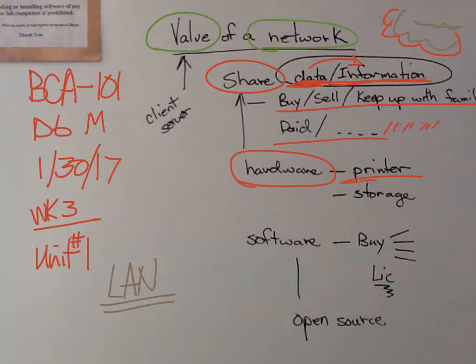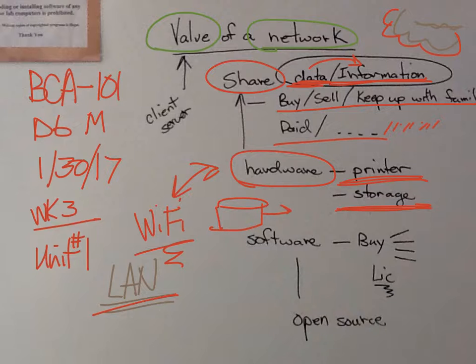You can also share hardware. You can have one printer connected to our local area network. In fact, a lot of people nowadays just have a printer in their house, that's the way we have it, and it's connected to our Wi-Fi. So we don't have to have wires running to it, and any computer in the house can print via Wi-Fi to that printer. You can also share storage. You could have a hard drive connected to your network in your house, not very expensive, using USB, and you can store that way, and you could share that storage, or use it for backup, or you can share storage on one particular computer's hard drive where lots of people can access it. On local area networks, that's done a lot. We have a similar place where people can store their files, and using the network they can access those and get them off.